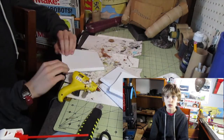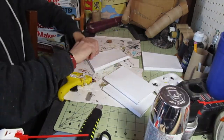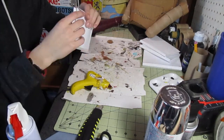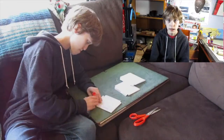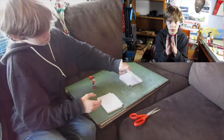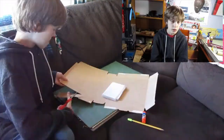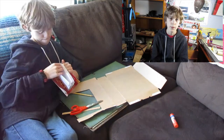For glue, I used hot glue for all the seams. And a glue stick for joining all the pieces together. And then I used cereal box cardboard to make the cover for it.